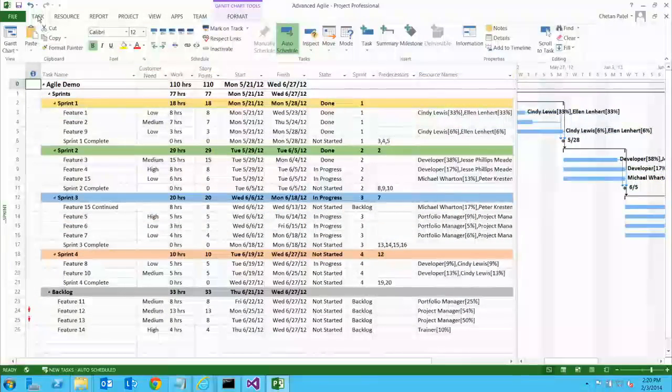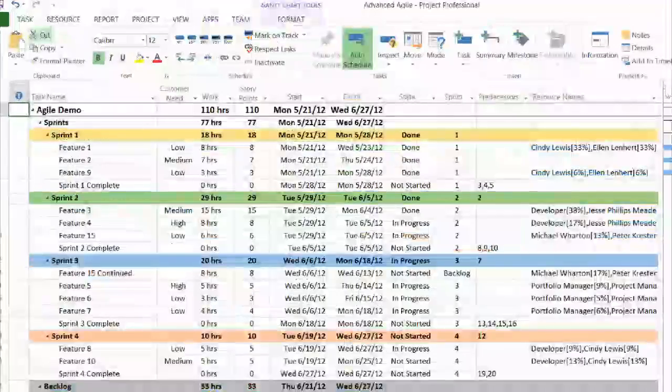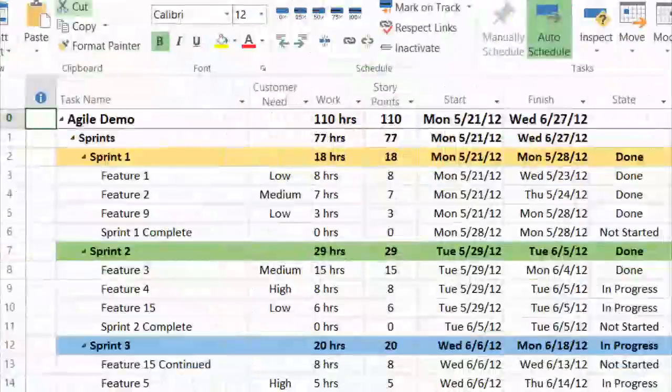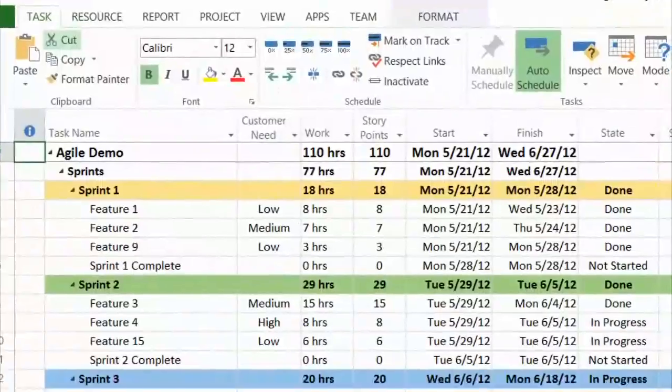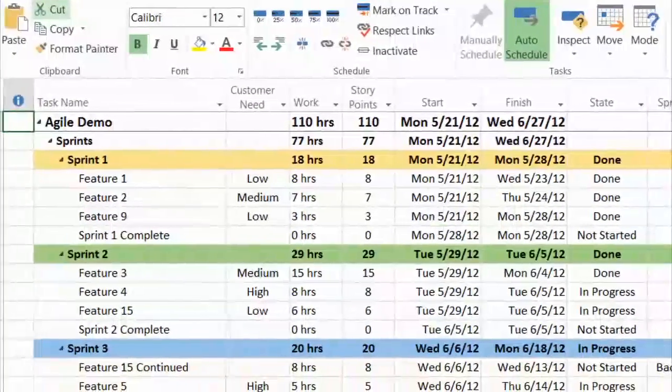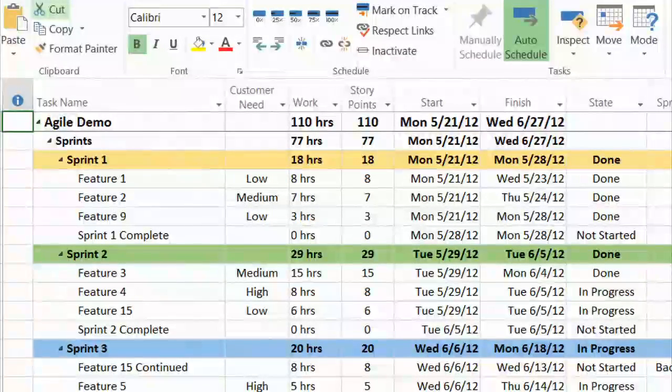But what I did is, Chayton, if you'd zoom in real closely for me, right to the top portion where it says customer need, story points, and then move over a little bit more. You'll see where it says sprints and state. So if you think about it, Project is a relational database. It's not a waterfall tool. It is not an agile tool. It's not a Scrum tool. It's a relational database. If you understand how to insert rows and columns, you're able to manage custom fields or custom ways to group and view that information. In this case, we're listing story points where there's a roll-up of information, and prioritization by the customer.